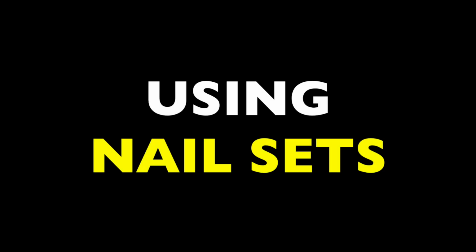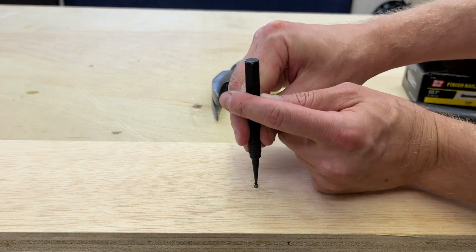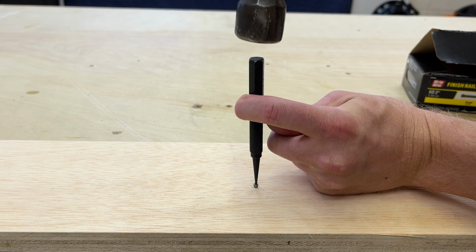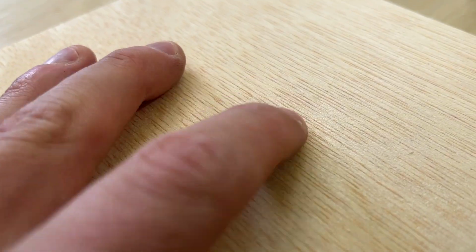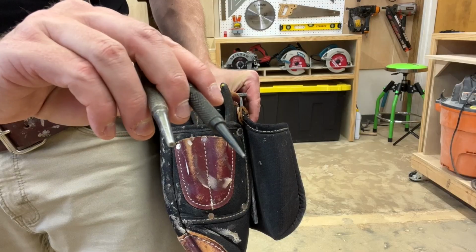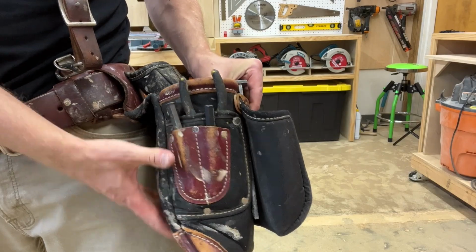Using them is very easy. Hold them at the same angle at which the fastener entered the board if possible. This will create direct line pressure through the set and fastener. Then just a couple gentle taps with the hammer will get the fastener sunk just beneath the surface. There's no need to countersink much more than a 1/16 of an inch. This is enough to create a neat crater which you can then putty or spackle over with one swipe. Nail sets are indispensable for carpenters, and I always carry a fine set and a blunt set in my tool belt. That covers most scenarios.